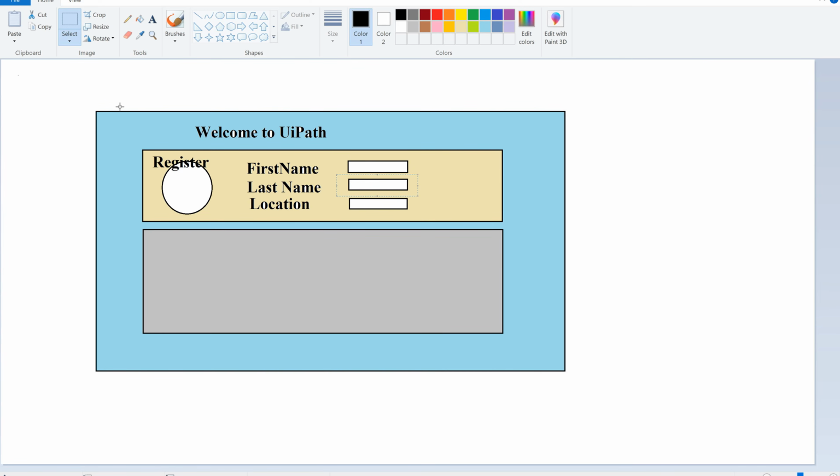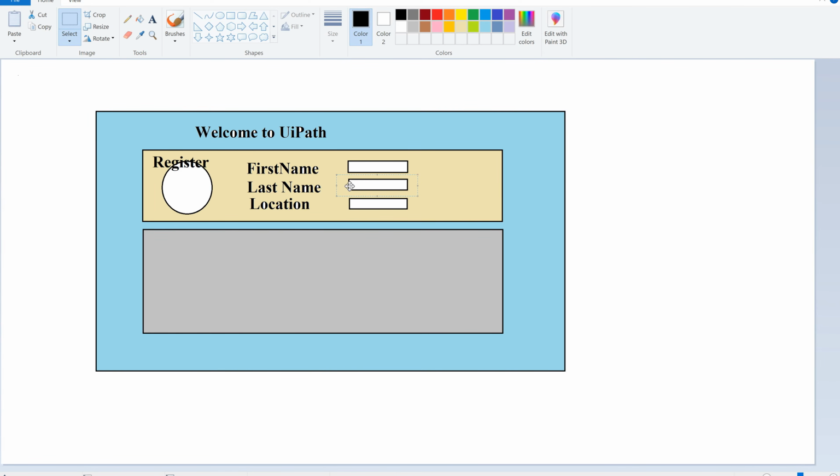If you see here, there is an outer box which says welcome to UiPath. This is the main one, and then inside that there are two subparts. This region is for registration, and this is for something else. And inside registration, the register tab, we have first name, last name, and location.